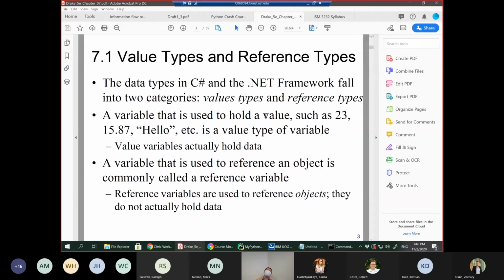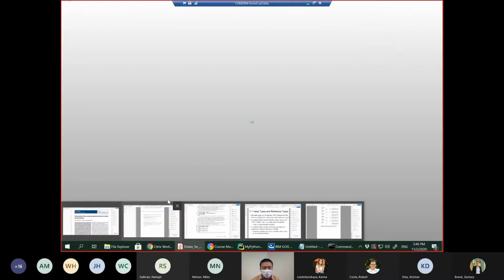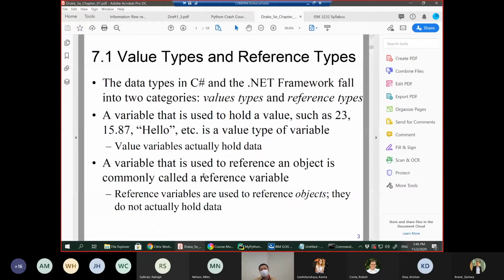It is not a variable holding values. Instead, it is a variable that refers to something. Reference variables are used to reference objects. They do not actually hold data, but they can point to the memory, to the actual object, or to the actual variable.